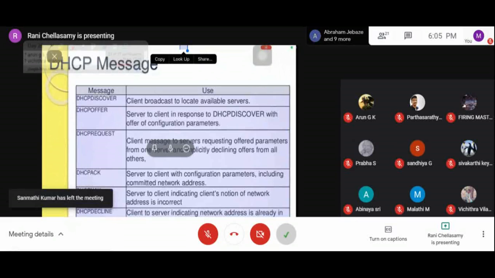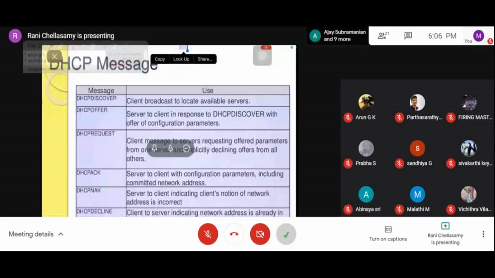Okay, and DHCP acknowledgement. This is the message sent from server to client with the configuration parameters. The server sends the configuration parameters to the DHCP client. Okay, and what is meant by DHCP NAK? This is also a message sent from server to client indicating that the client's notion of the network address is incorrect. For that, the server sends the client a DHCP NAK.